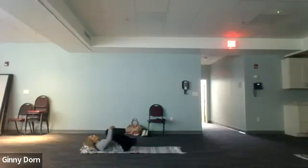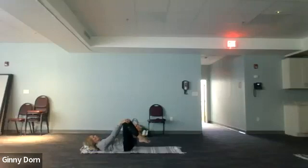Keep your knees hugged in. And then let the knees fall away. Hold on to the tops of your knees. And make circles around your low back and sacrum. And then go the other way.